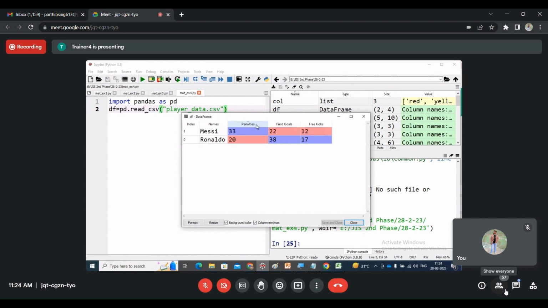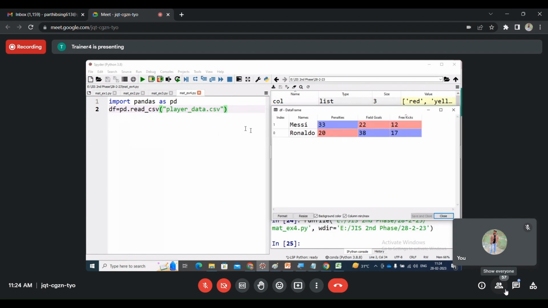So, how do we retrieve the column names from the data frame? From any data frame, at first we need to know how to retrieve the column names. Actually, column names represent the type of the goals, isn't it? So maybe I declare a variable g_type, goal type. How to retrieve the column names? There is a built-in property, df.columns. df.columns represents the list of column names.